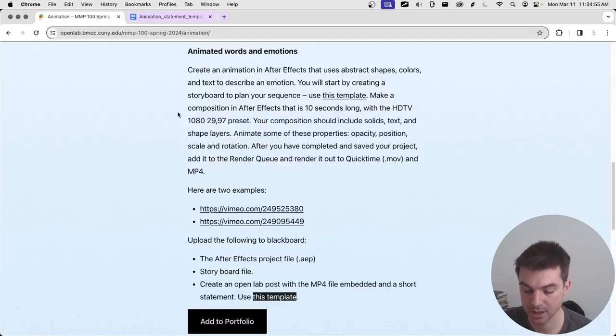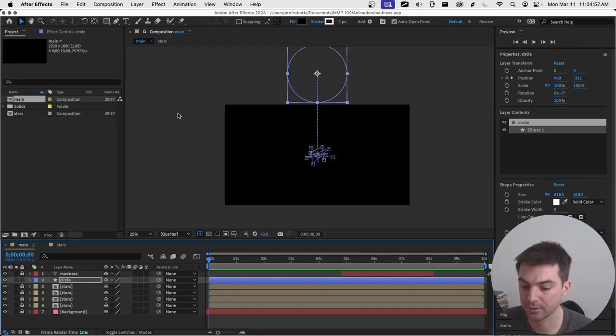So the first step is I'm going to go over to After Effects, and once you're all done with your animation, you are going to want to export. This is similar to exporting from Audacity or Photoshop or Illustrator. Basically, we're taking all the edits we made and smushing it into one small video file, which we can play on the internet or on your phone or whatever.